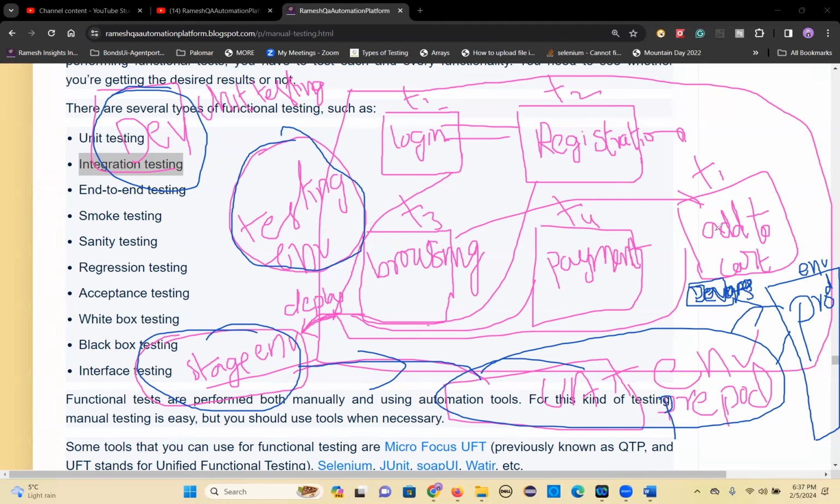Okay, this is all in the diagram. Please go through it and listen a number of times. This is the process: how the testing is carried out, who is involved in each phase, how the testing is signed off, and how the deployment to different environments is done.